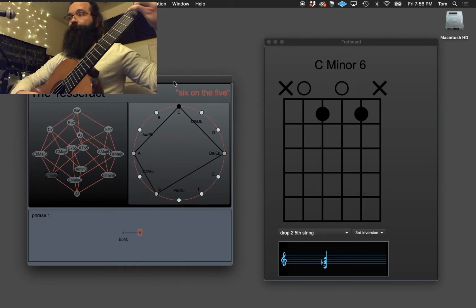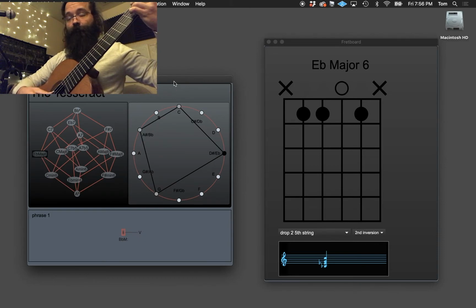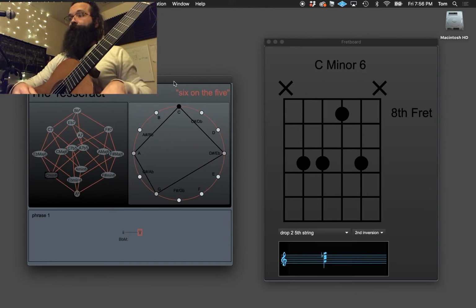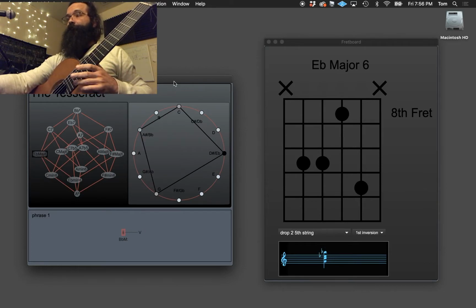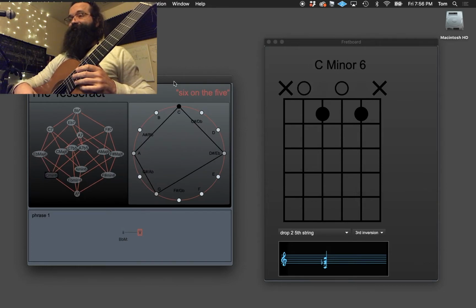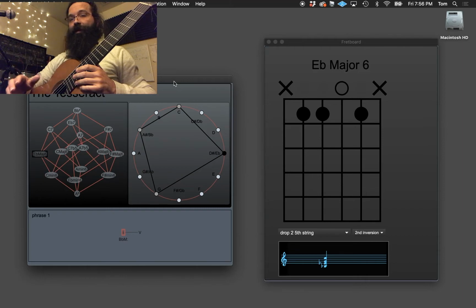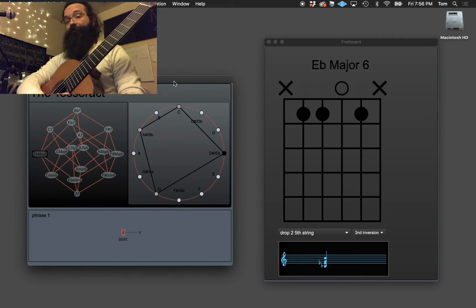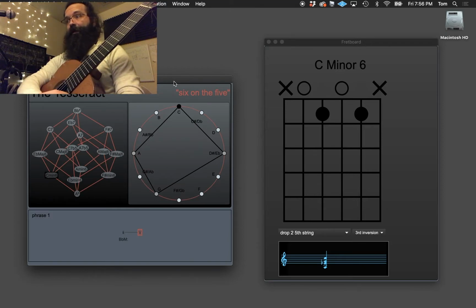There we go. And then I'll go. Now I'm here again. So I get that range, and that's the place where it skips from high to low in this case. I could go up to the next set of strings if I want to hear it higher and practice it higher.